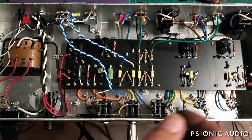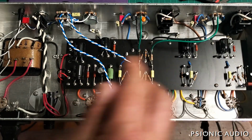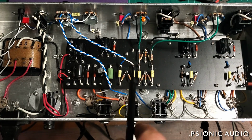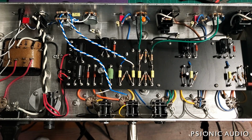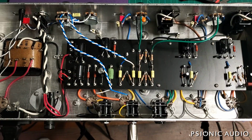Installing variable voltage in an existing amp, particularly one with a PCB, can be very problematic. But I have control over all this, and I have already built into these boards, or at least I have built into the subsequent versions of these boards, the ability to accept variable voltage without any mods. It's really about $15 worth of parts in addition to this. That doesn't really affect the price of the amp that much.